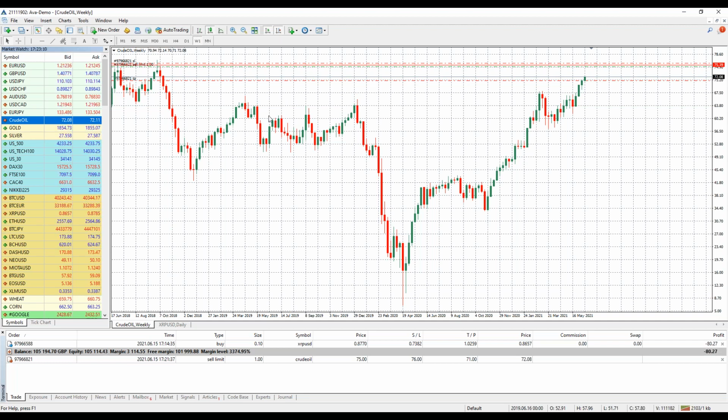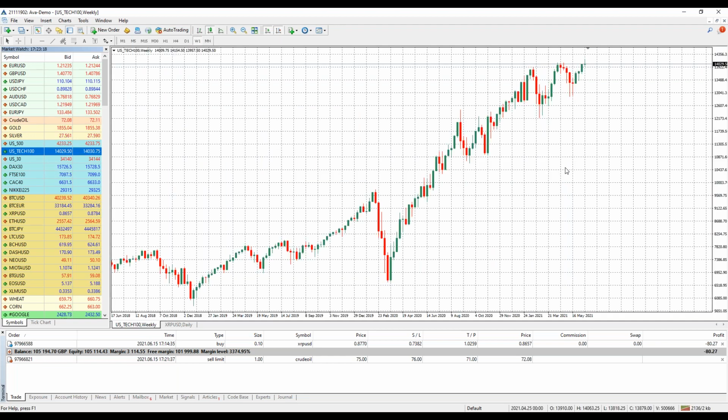All right, so that's crude oil. Let's take a look at maybe a major index, maybe the NASDAQ, the US Tech 100. This is the NASDAQ. So 1-week candles show that there's some resistance up here that got broken, right? There was the resistance on the 1-week candles, 1 week, 2 weeks, 3 weeks, and down. And this week it broke past that to new highs and now is pulled back below that resistance.